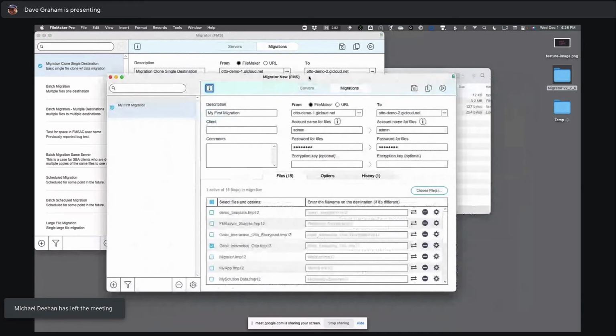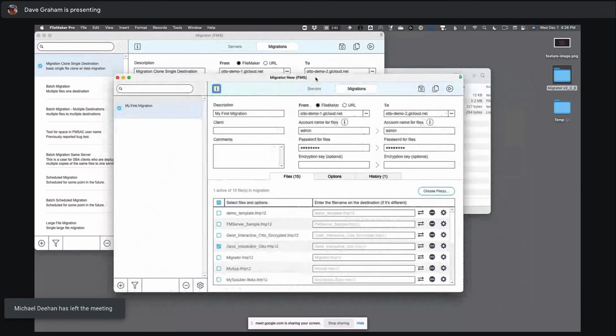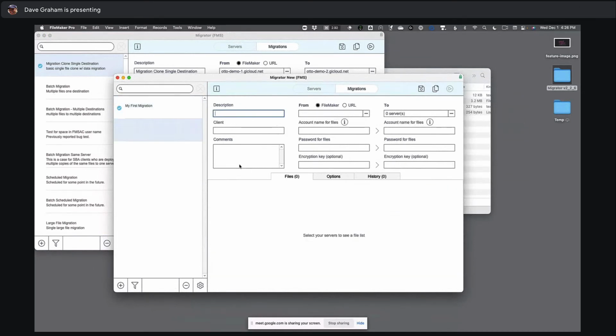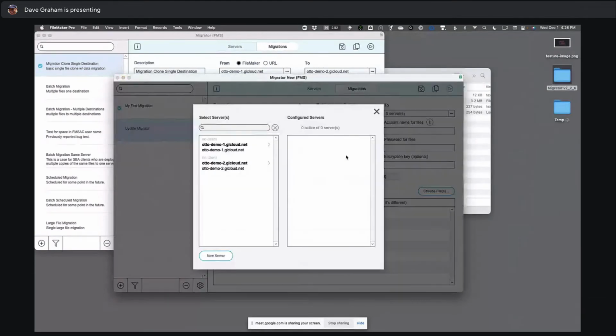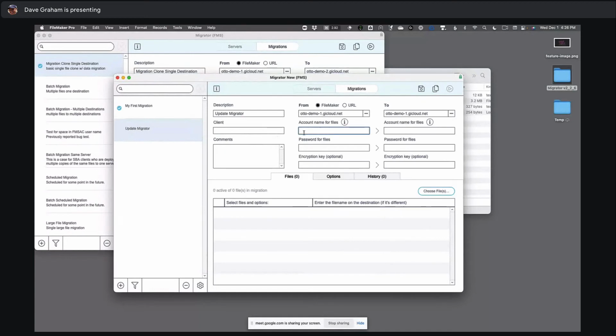So where do I want to do this? I think I'll do this in this file. And I'm going to create a new migration for this, and we'll just call this one update migrator. It's kind of like a snake eating its tail. It's kind of interesting how you can do this. So I'm choosing the same from and to servers.